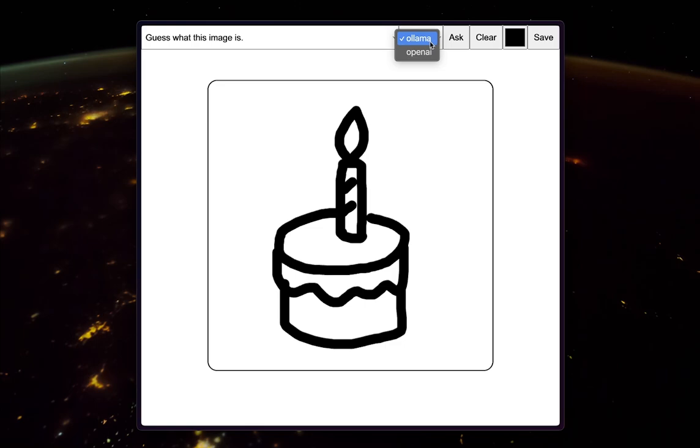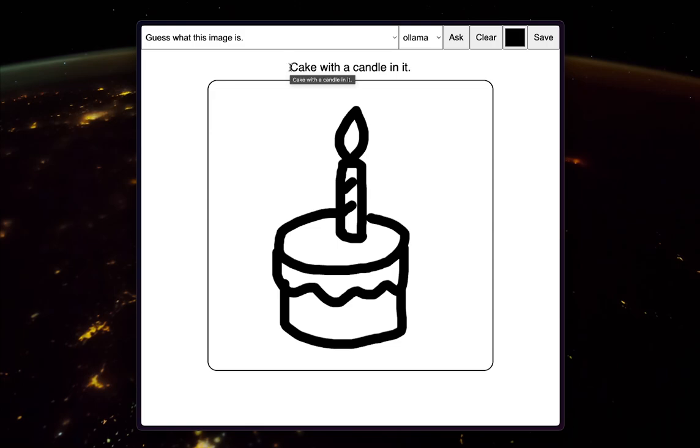So let's start with guess what this image is. And you can choose a provider between local Ollama if you want to process everything locally offline. So I'm using the LLaVA multimodal model for this. Or you can connect your OpenAI API key and then send your request to ChatGPT. And I'll choose Ollama for this. And then you can ask. It's going to take some time. I'm running the Ollama LLaVA model on my MacBook Air with only 8 GB of RAM, so this is going to take some time. And I had to edit out the waiting part, but finally I got the response.